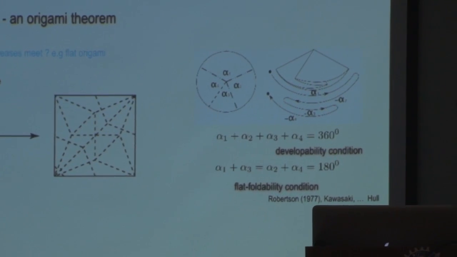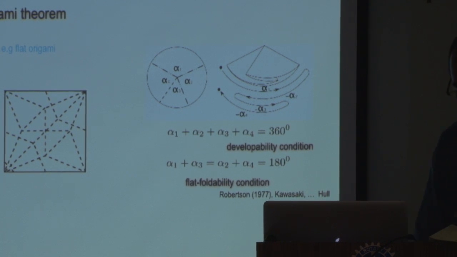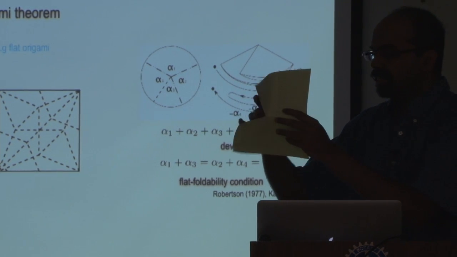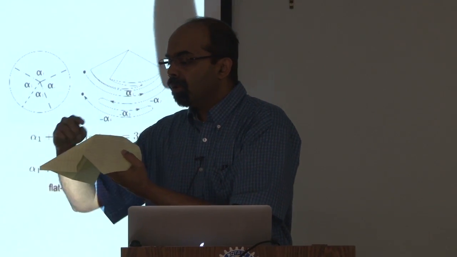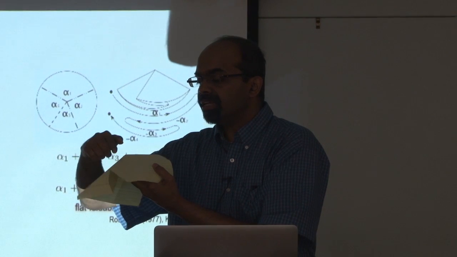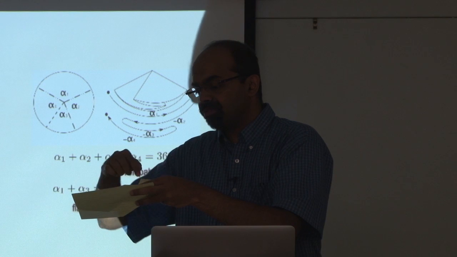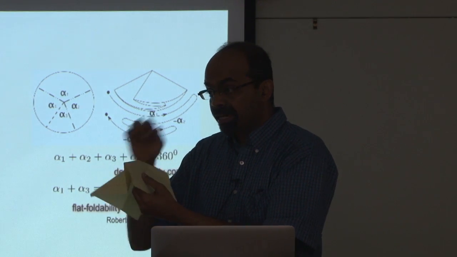Okay, so this is now two little results which I'm going to show you by basically demonstrating. The equations are there just so that you know that one can make this quantitative, but the intuition, the concept is very simple. So I have here, so this was a flat sheet of paper initially, I folded it, and when I folded it, I got 1, 2, 3 mountain folds and 1 valley fold. And of course, it's exactly the same if I flip it around, where I have now 1 mountain and 3 valleys. And these 3 mountains and 1 valley, or vice versa, met at a point.